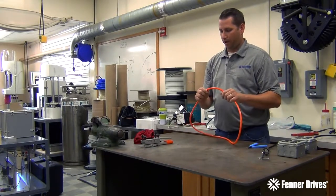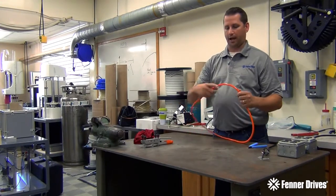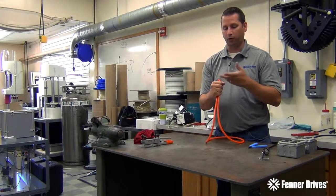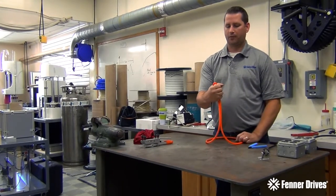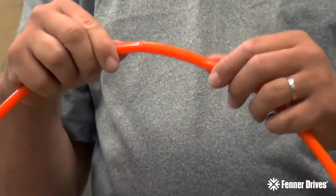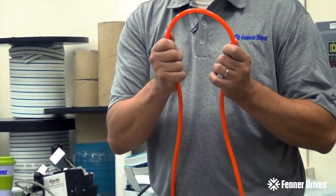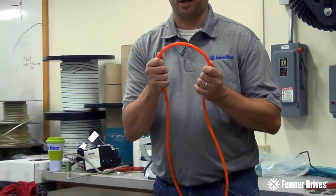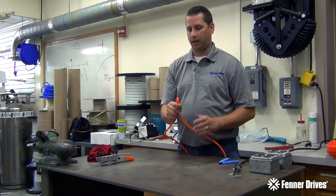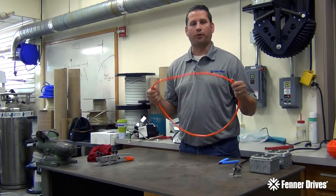Inevitably in training, someone is going to take this out of the clamp, snip it, pass it around, and immediately just squeeze it tight. If it's still pretty fresh out of the clamp and not totally cooled off, you might get a little bit of a split there. Your response to that is: one, it's still warm because we haven't waited a half hour; and two, what's the minimum pulley diameter for three-eighths belt? It's three inches. We have a minimum pulley diameter for a reason — we don't want to be bending around tight radiuses. So for someone to pull it out and do that right away and say the weld is breaking, it's not a realistic scenario. You will inevitably encounter that person, because I do almost every time I do weld training.